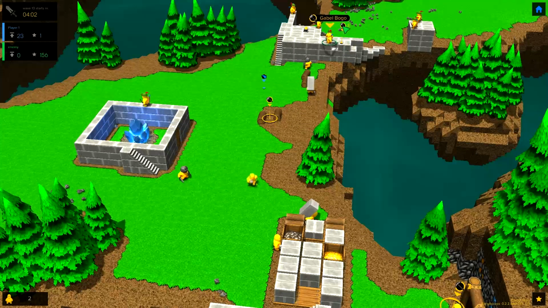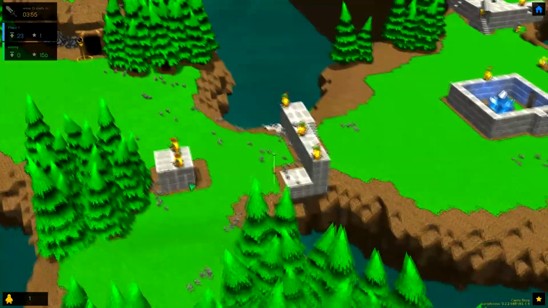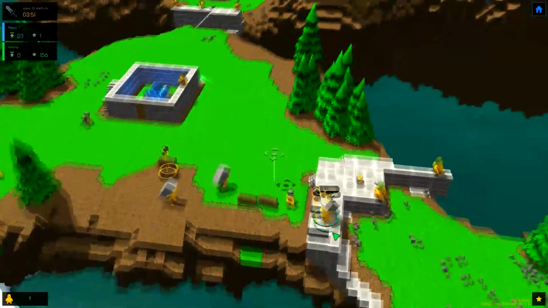Gabel is stuck like an idiot again, as normal. So we're going to have to get him out of that situation. We've got just under 4 minutes to finish what we wanted. And to be honest, I'm pretty happy with how this looks right now.